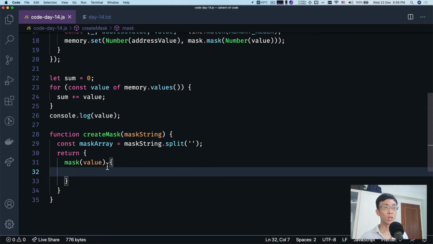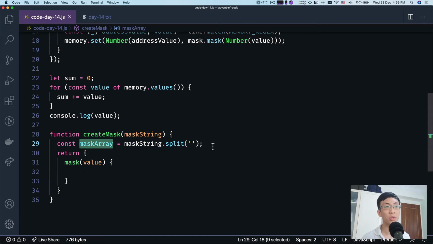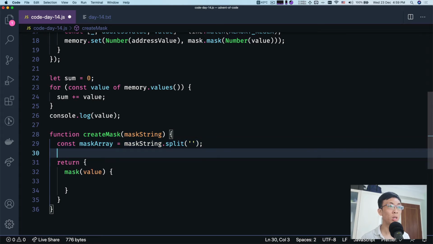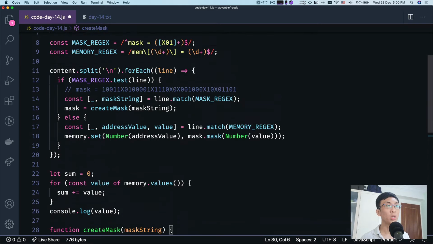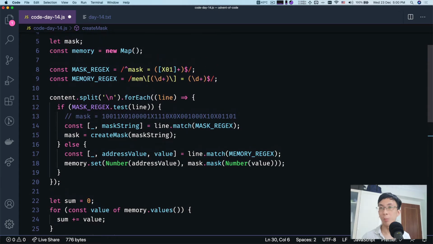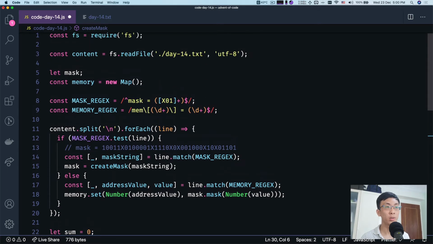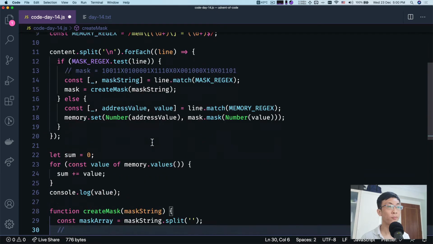So you might ask me, why am I using a mask array over here instead of, say, using a bitwise operator? Well, we can't really use a bitwise operator over here in JavaScript because bitwise operators operate on 32-bit numbers, which is slightly below what we are handling over here, which is 36-bit numbers, right?